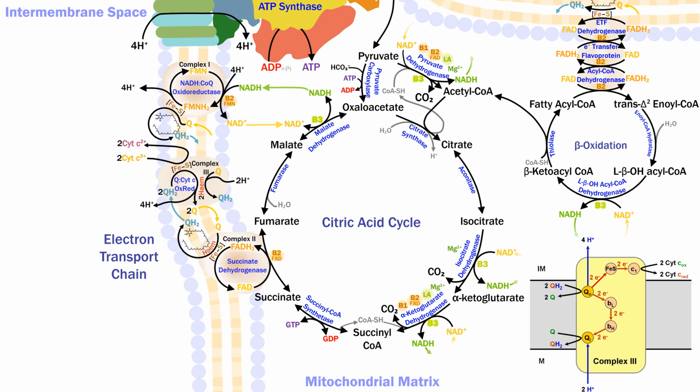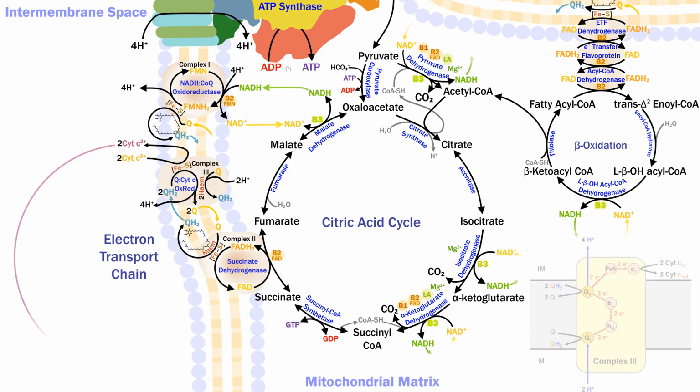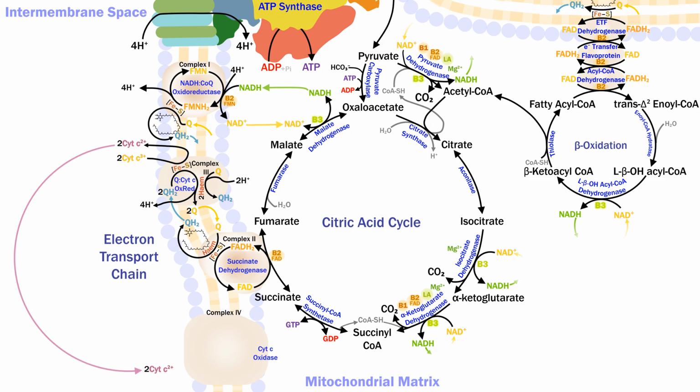Cytochrome is a protein with a heme in it that takes part in redox reactions. Unlike Q and NAD, each cytochrome molecule only carries 1 electron, and it does this by changing the oxidation state of its iron ion from 3+ to 2+. Unlike coenzyme Q, cytochrome is water-soluble and diffuses freely in the intermembrane space, where it reaches complex 4.